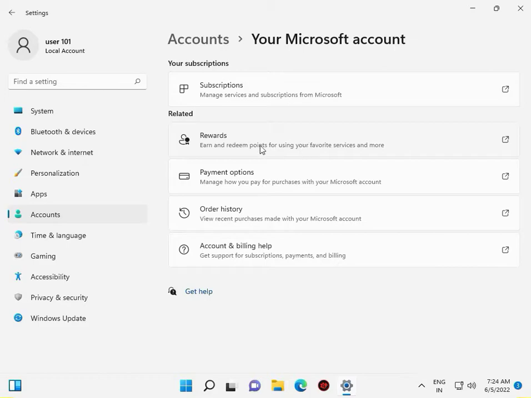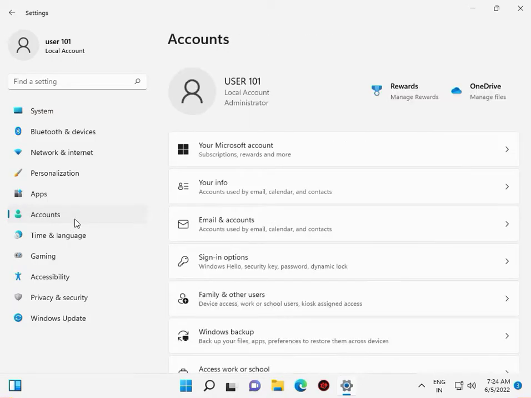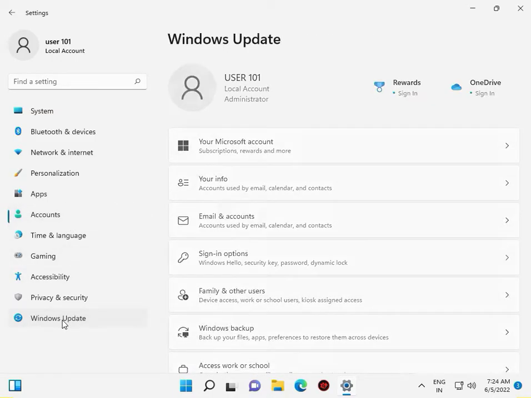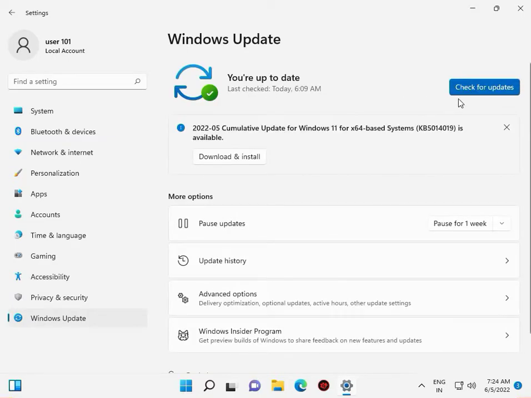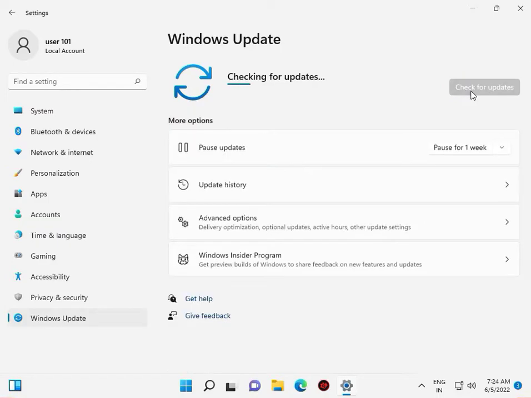Here it shows the school account. Just click disconnect and connect again, because nobody has access to the school account and there are many restrictions in it, so you can use your laptop and desktop properly. So please remove the school account and then go to Windows Update, click Check for updates, download all the latest KB updates like this, and click update.